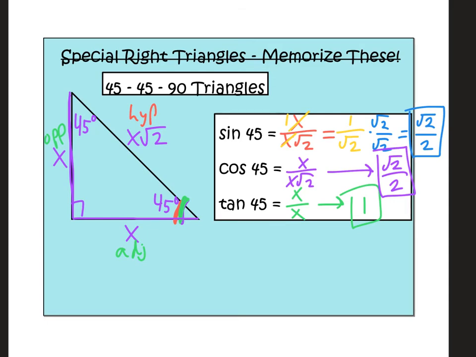All right, so have those written down somewhere. This page right here is very important. We're going to do the same thing with the 30, 60, 90. But with these values, start coming up with ways to memorize them. You can always draw the triangles and derive them like this, but you're going to want to memorize them. And there's some good shortcuts coming up. These are going to be a big deal for the next few math classes you take and through calculus and everything. So get those synced in your brain here.